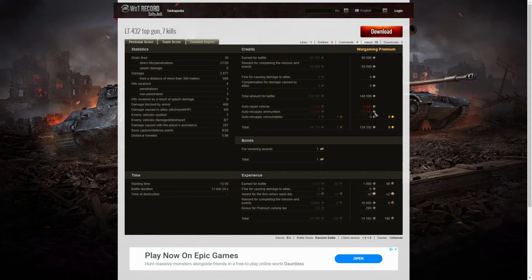140,596, and after repair and ammunition resupply, and he didn't have to use that much in the way of premium, he ended up with 124,352 credits to take away and 1 bond for getting the top gun. He received 1,996 XP times 2 for the first victory, and he got a reward for completing a mission, 10,000 XP from that, and 200 XP because this is a premium vehicle. So he took away 14,193 experience points from one game alone.